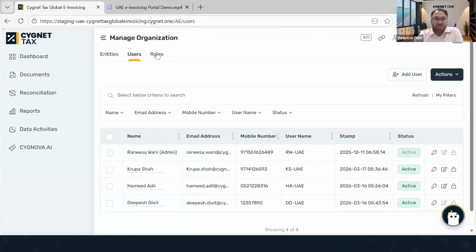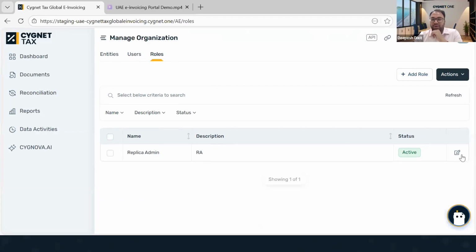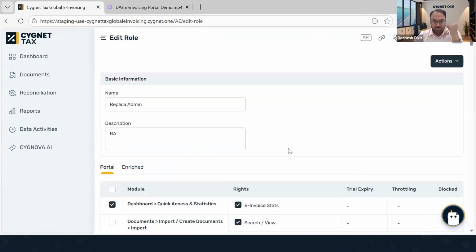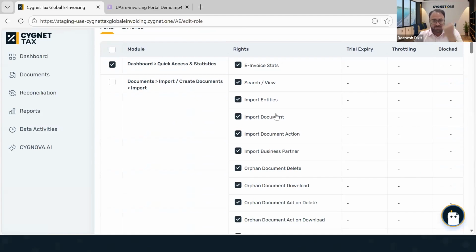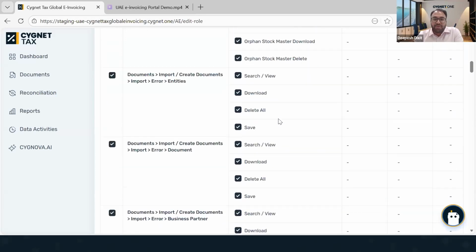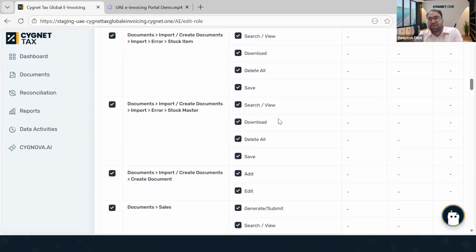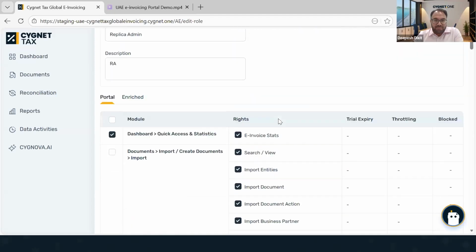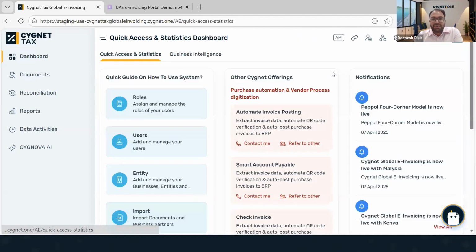And then we have the roles also, that which user would be able to create the e-invoice, which user would be able to download the data, would be able to search, import, or any kind of requirement. Whatever roles we have seen, or have heard as requirements from the prospect or from the client, all those roles and responsibilities we have defined within this role section itself. So as per the requirement of the businesses, they can assign the roles to their end users themselves.